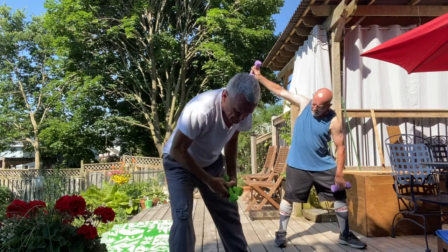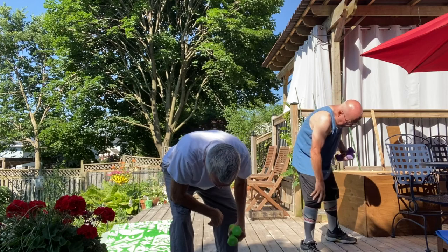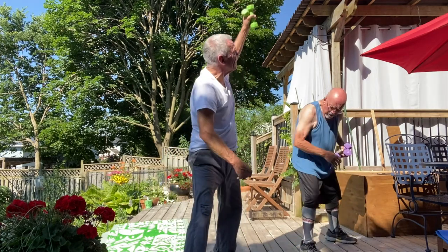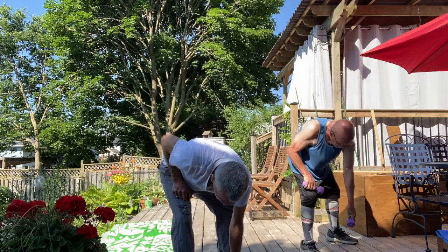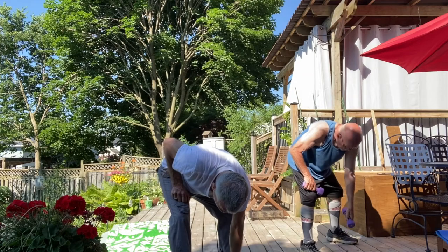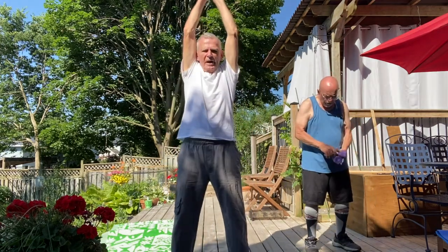And then switch sides. So we row twice, one, two, and then we stand up, come back down and tap, one more time, up. And then I think we were doing this one overhead.